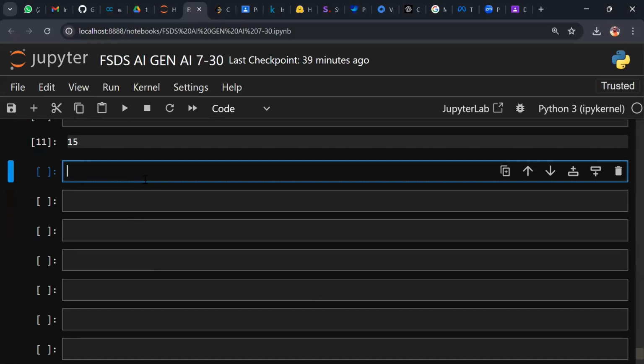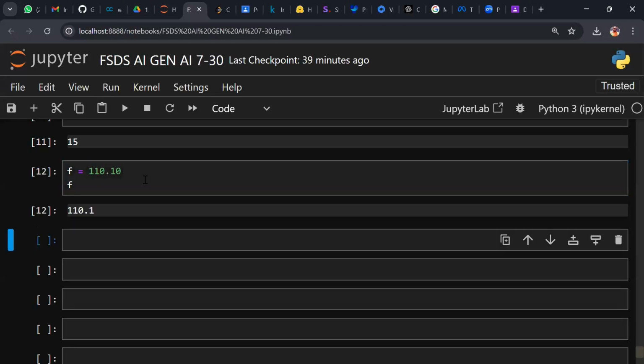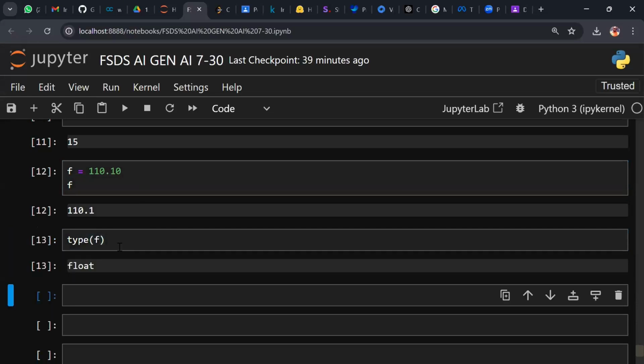I think 110 point something, float or not? Employee salary, 2 lakh point something. So for float, what is the first letter? F. F equals the petrol price, 110.10. So just F, execute. Type of F is float.